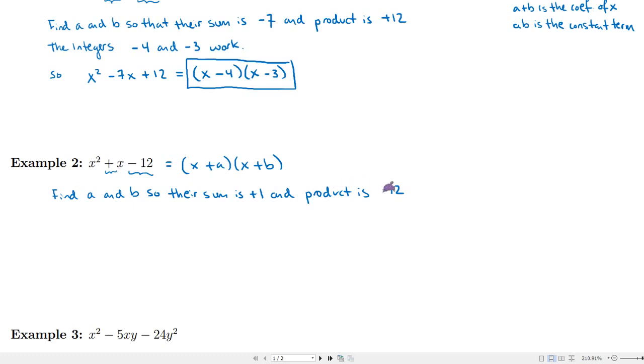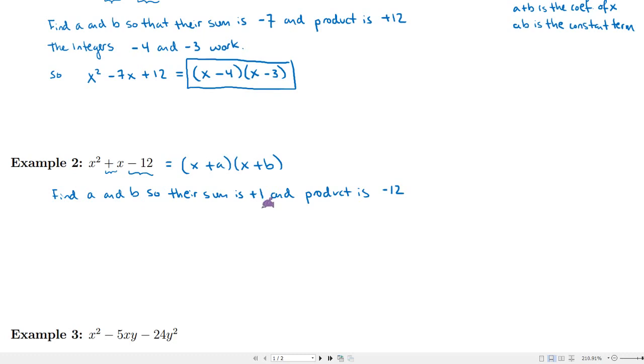A good thing to look at is the product, right? So the product is negative 12. That limits the types of factors that you can actually have, right? If we're getting a product that is negative, then one of the numbers would need to be positive and the other one would need to be negative. And what are some factors of 12? Well, we have 1, 2, 3, 4, 6, and 12, right? So are any of those factors in pairs going to be a solution to this summation? Well, what I would consider are ones that are close together because we want the sum to be 1. So, for example, if one of them is 4 and the other is 3 and they're opposite in sign, then that sum might be positive 1.